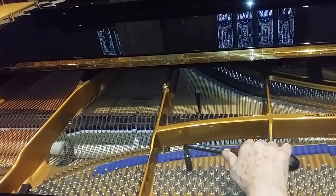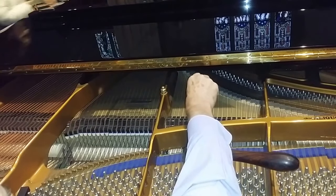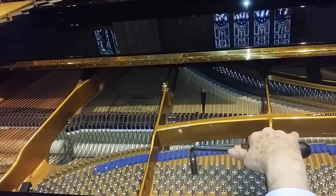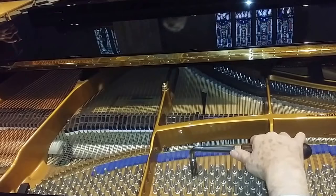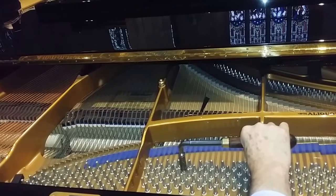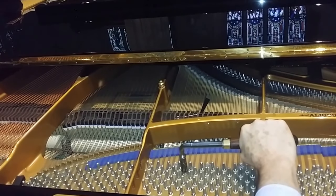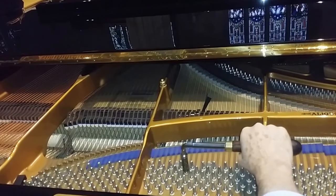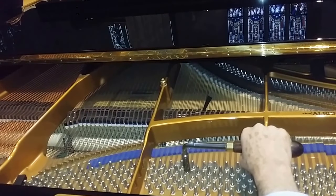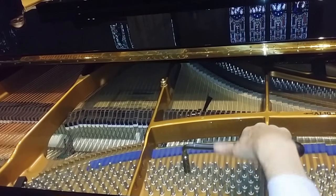Let's go through that now. That octave sounds wonderful. Let's listen to the unison. That unison's perfect. Well, you can just faintly hear something on it, but it's not worth destabilizing for that. Another unison. Perhaps I should have made a decision to leave that one as it was. Difficult to know. I think erring on not touching the tuning pins is probably the right thing to do.